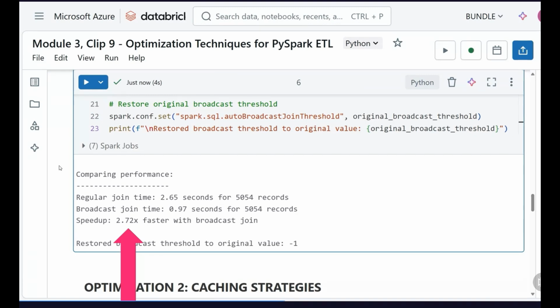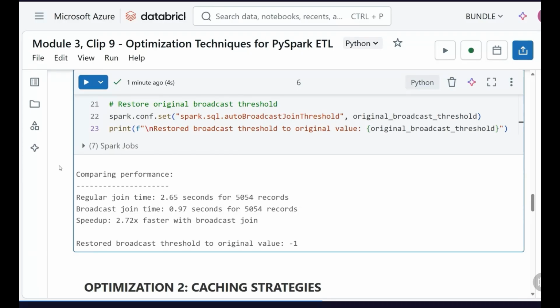This is a significant performance boost. Keep in mind that Databricks' offering of Spark automatically enables broadcast in its engine. And when I ran the regular join earlier, I had to manually disable it just so you can see the difference and the benefit of having it enabled in the following cell.